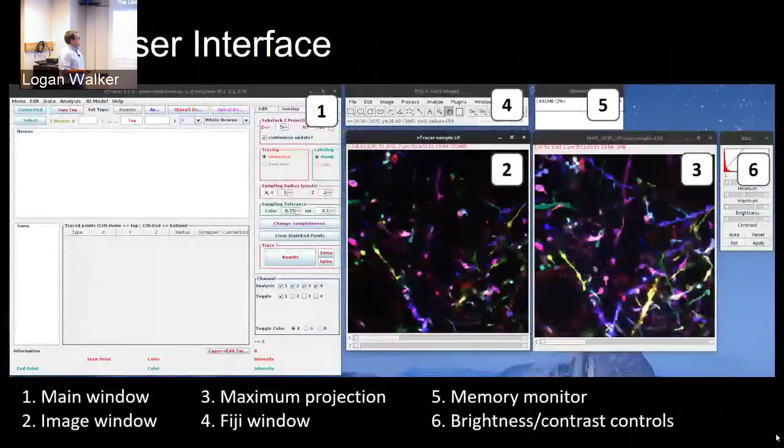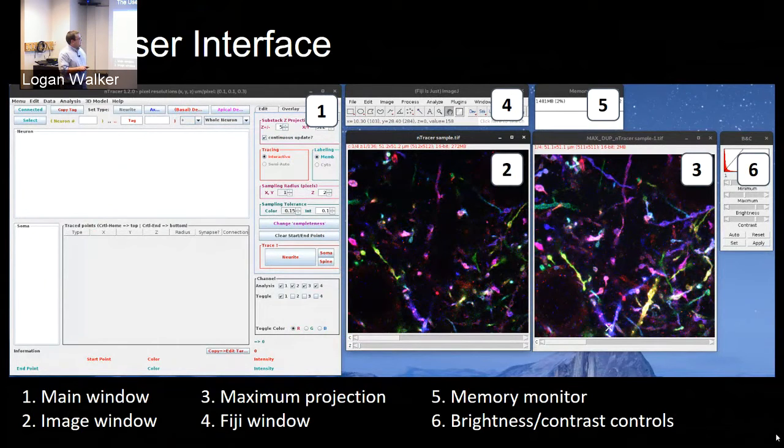And so because it's inside of Fiji, when you launch it up, you get a window that is literally just Fiji, as well as a couple of utility windows. Here, this is a memory monitor and a contrast control. And then these 2 windows are Fiji windows that show you your raw data and your maximum projection of your raw data. So you can use this to actually do your annotation here and then see a little bit better picture in the number 3.